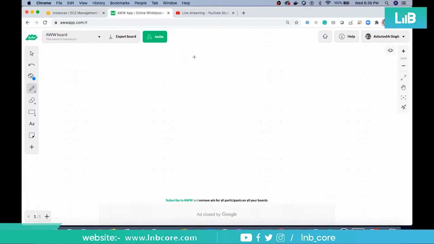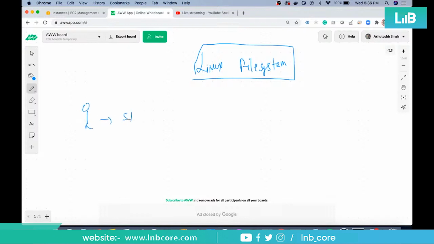I'll go through the word file system in a much more detailed way later, but as of now, when a user wants to store or create something, any data, you need to understand the file system first.